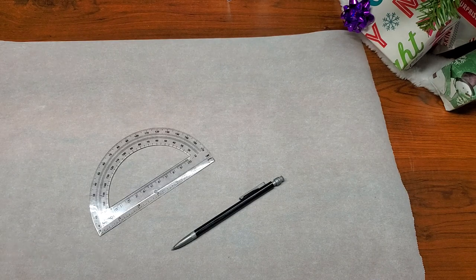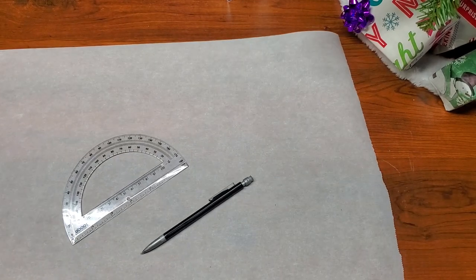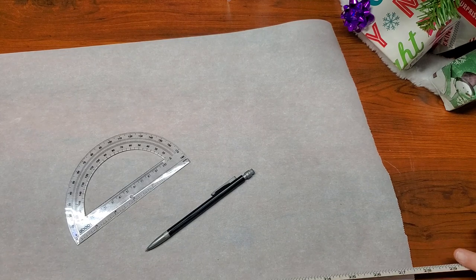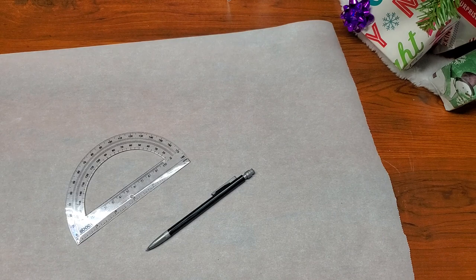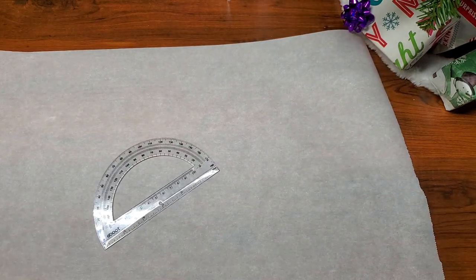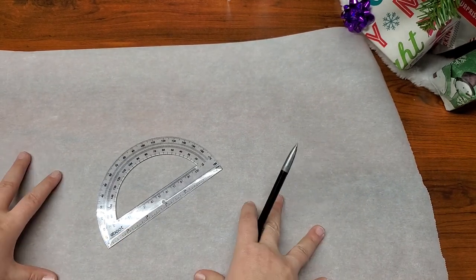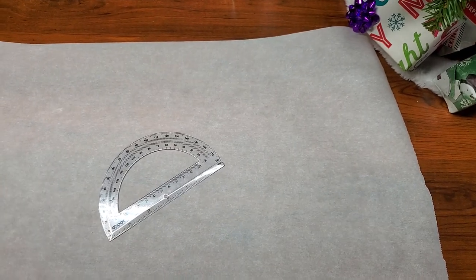Okay, so to get started, I have a piece of my parchment paper pulled out. How long is this? I'd say probably about a foot long. Oh, okay, so I was way off. It's more like almost 3 feet. And the reason I want that big of a piece is because I'm going to put 5 of the 6-point stars on it so I can block them all on one piece of parchment paper. But to start, I'm going to get you guys just a little closer.